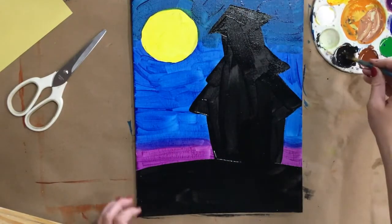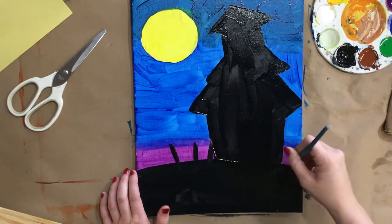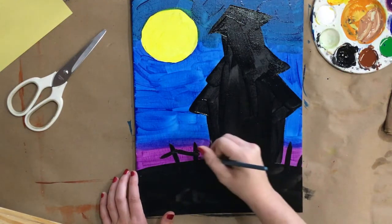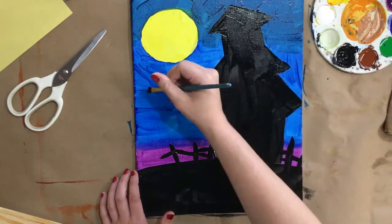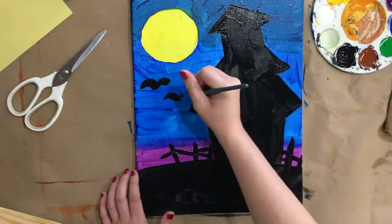Now if you want to add anything extra, you can. I'm going to add in a nice kind of falling down fence. It's breaking apart. This house has been abandoned, maybe. Maybe there's some monsters living in it. And I'll add a couple spooky birds to the sky.